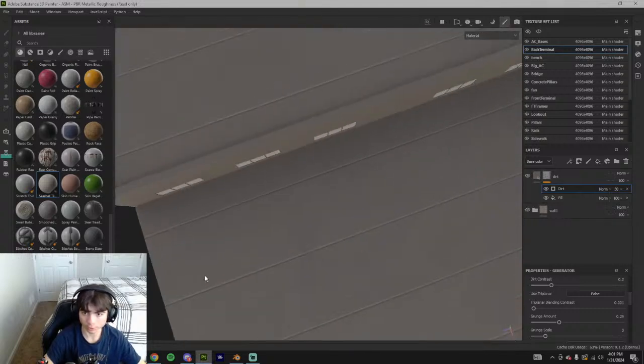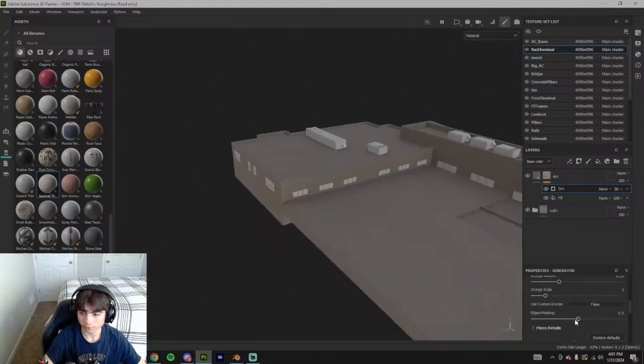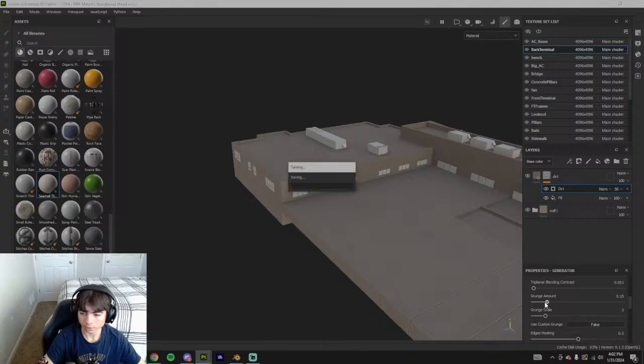I'm gonna go 50% opacity on this at first. And for the amounts, or not the grunge amount, or is it the grunge amount? Oh. Yeah, Substance is kind of doing this again.